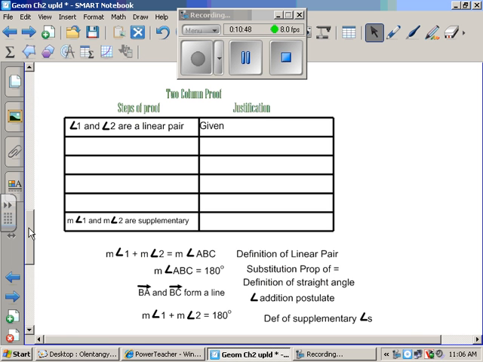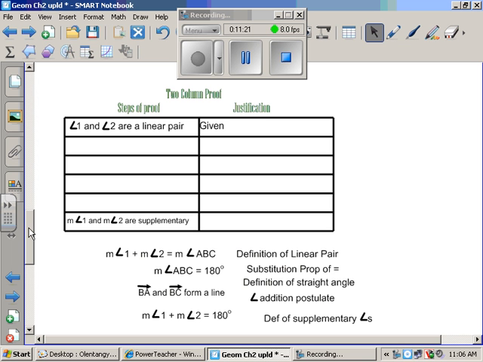Measure angle 1 plus measure angle 2 equals 180. That's what she just said. We can't, oh no, she said ABC. But we can't yet, even though I know you know that's true, we haven't said anything up here yet to prove that. All we know is that 1 and 2 are a linear pair. So think back to the definition. The only things we're allowed to say is that they're adjacent and that their outside rays make a straight line. So what would that be?